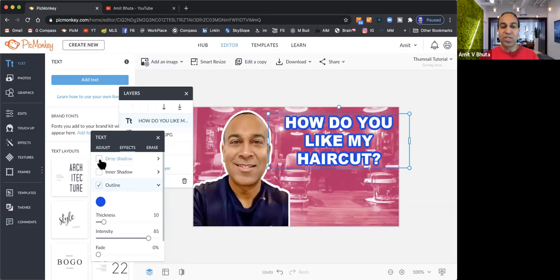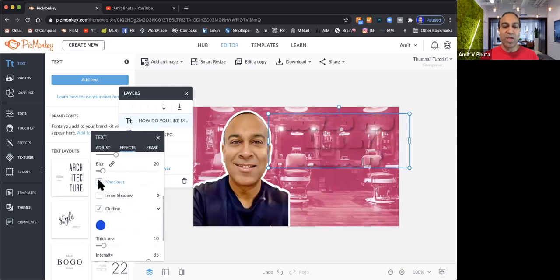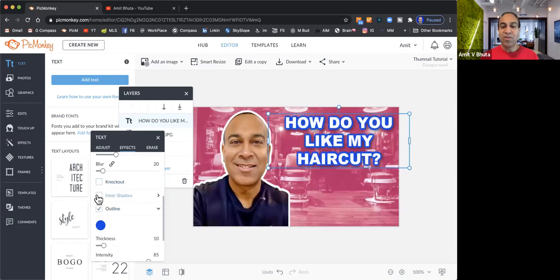So then we can do what's called drop shadow. If I click it, you see how it sort of made a little shadow. Then there's another effect, so you could scroll back up. So I wouldn't do knockout. Knockout gets rid of the middle, so it's gone. I don't want that. Inner shadow, sometimes it looks a little bit better.